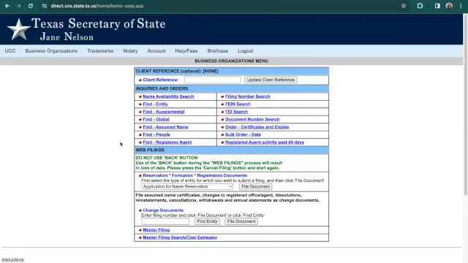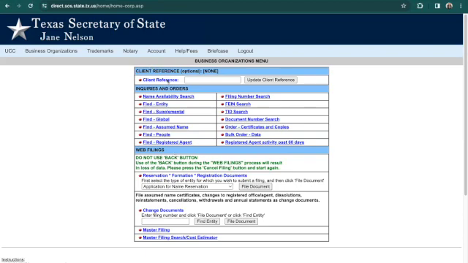Okay, so I logged in. You do not see the page I had logged in under, but I simply selected this option here, business organizations. You can see I've highlighted it several times. It has brought me to this page where it says business organizations menu. So you look at the blue headings here. Each one of these are where we're going to be talking real quick.